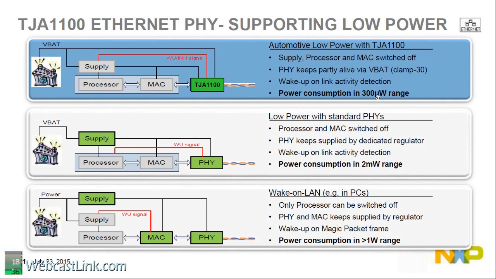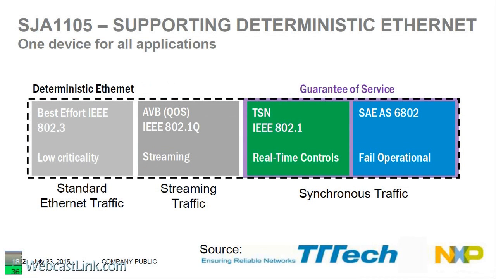With some of the sleep modes and low power standards that we see in the industry, you can go down to 2 milliwatts. But here is another order of magnitude, at least, in between. This is what we, of course, want to achieve. This is our value proposition into the market, to go out to the car makers and say, you want to have green cars? Take our silicon, you are there. And that's the type of know-how that we brought into the existing ideas of BroadR-Reach, Ethernet in the car.